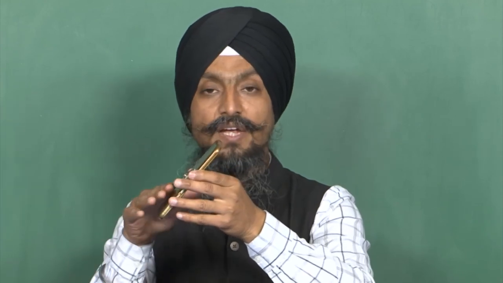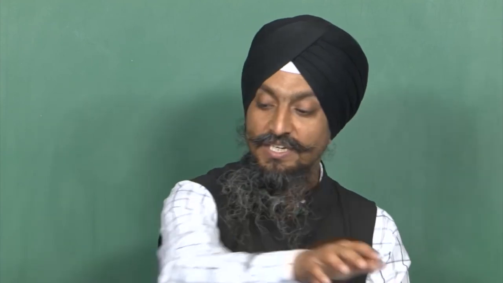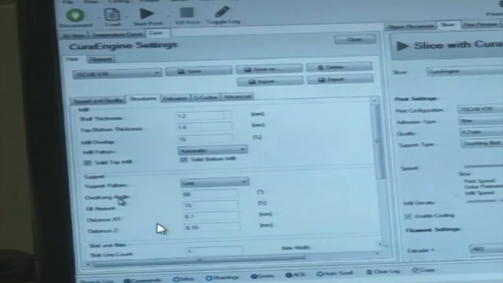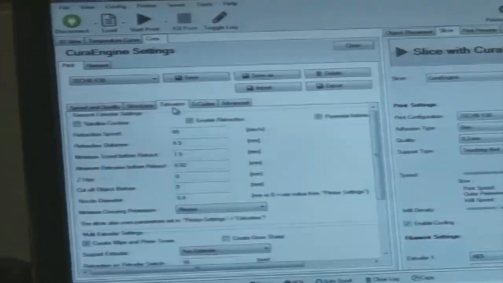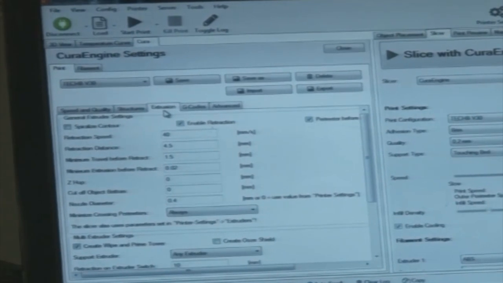So this overhang angle has to be fixed, and that is fixed at 60 degrees here. And next, what we have here, we need to see whether there is anything overhanging in the CAD model. In the CAD model, if there is an overhang, then we need to put this angle. If anything is overhanging, then we need to provide this support, and only then we can proceed further. So then the overhang angle has to be set.